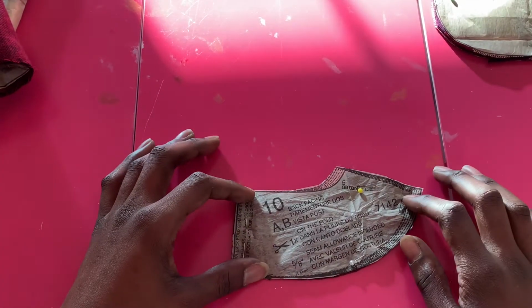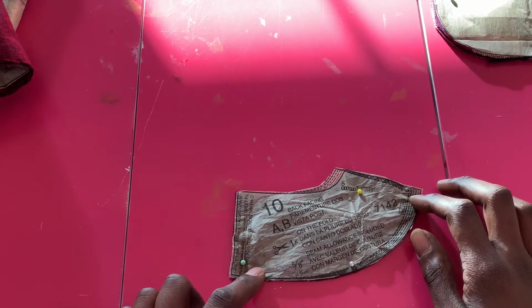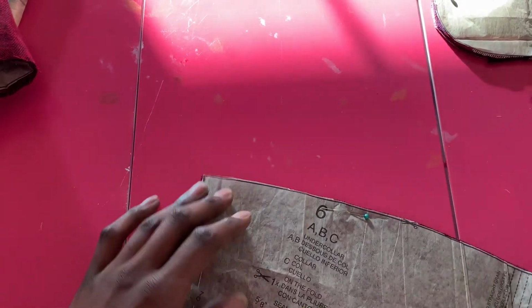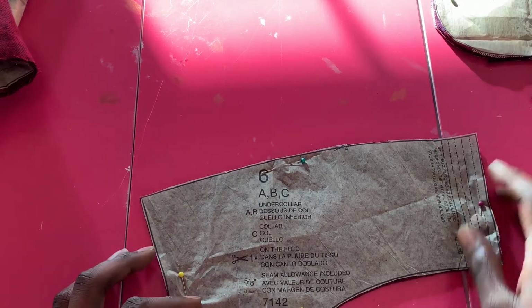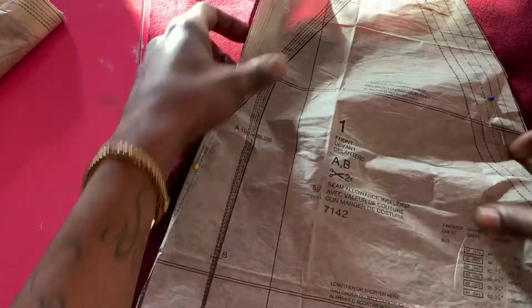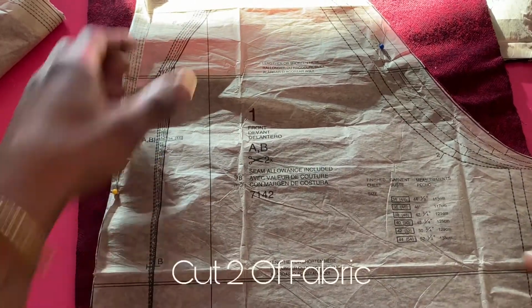We're also going to need our back facing, which is pattern piece number 10. We're going to cut this on the fold. Then we have pattern piece number 6, which is our under collar. We're going to cut 1 on the fold. We also have pattern piece number 1, which is our front. We're going to cut this out of 2.